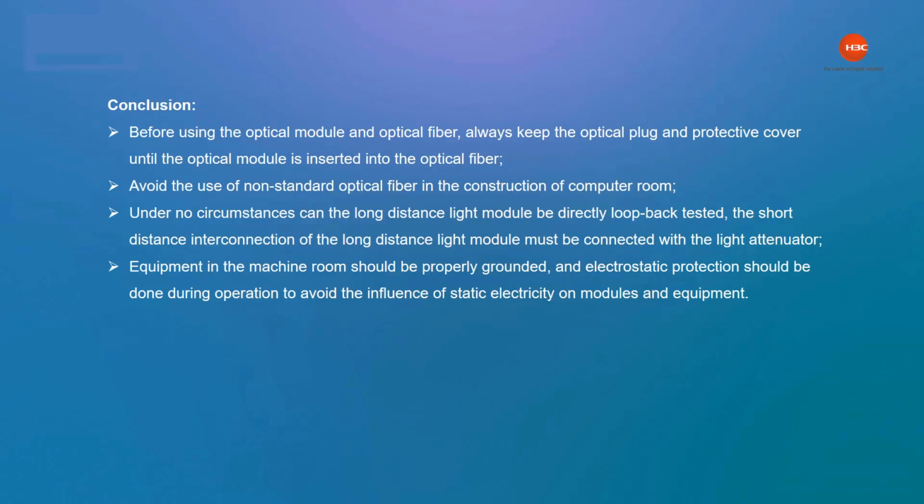3. Under no circumstances can you directly perform loopback tests on long-distance optical modules. Avoid short-distance interconnection of long-distance optical modules. If interconnection, an optical attenuator must be connected. 4. Equipment in the machine room should be properly grounded and electrostatic protection should be done during operation to avoid the influence of static electricity on modules and equipment.